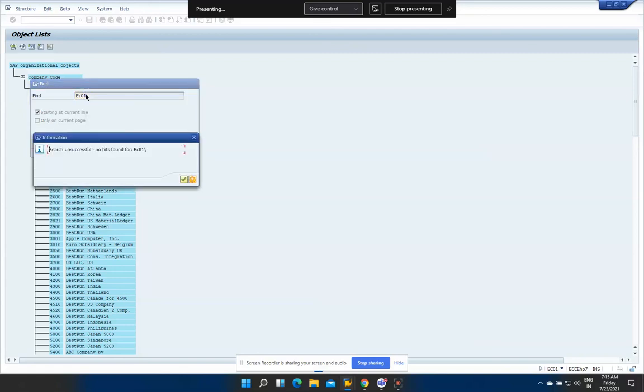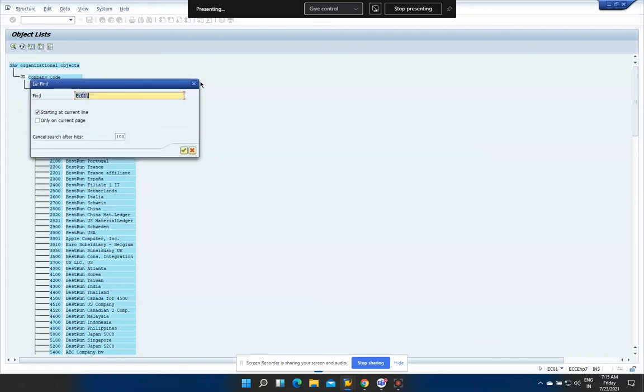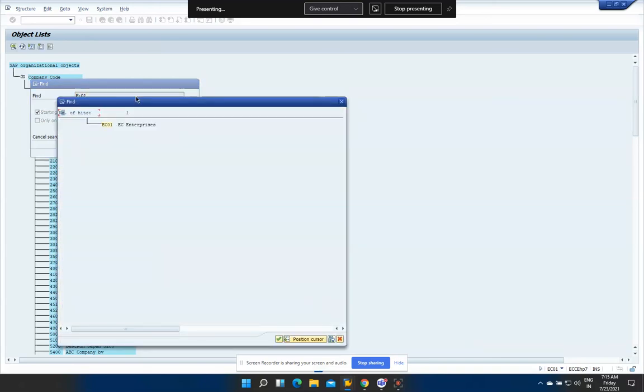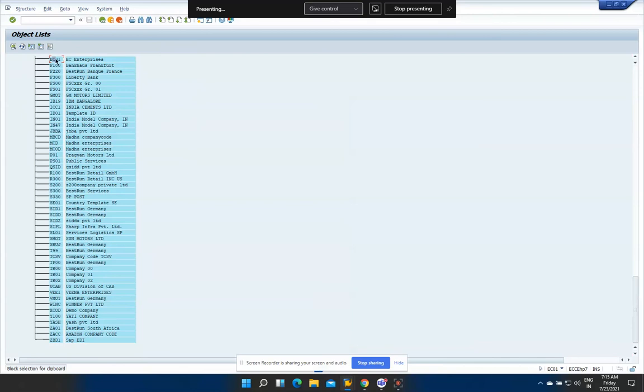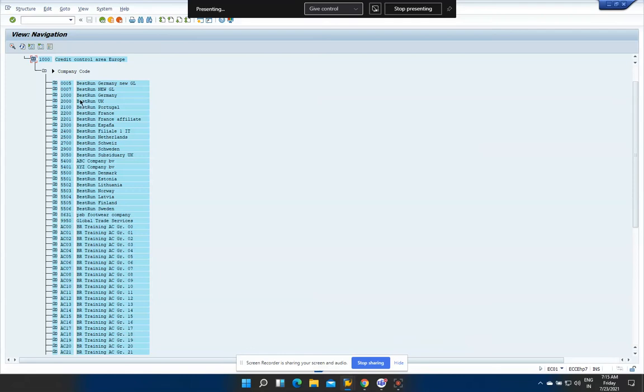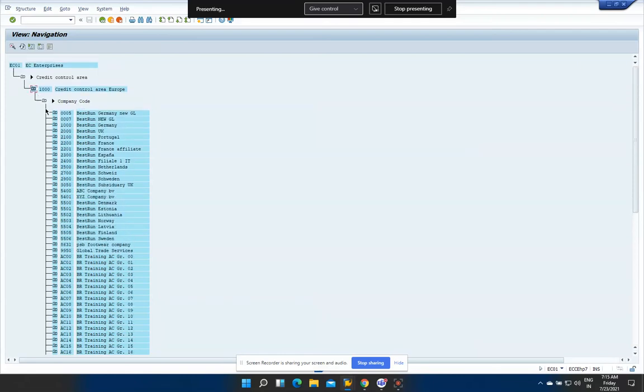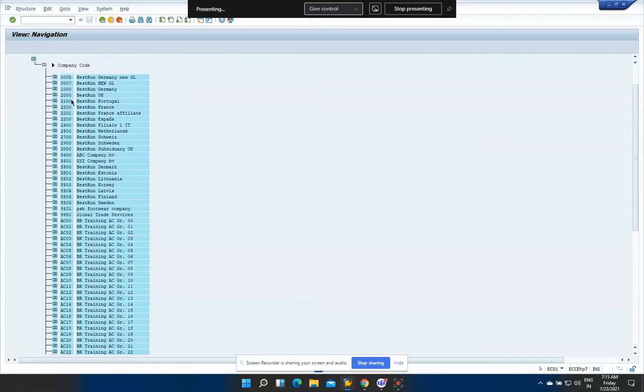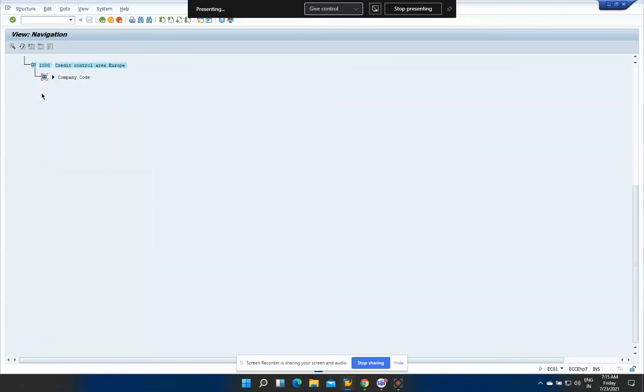EC01. What happened to our company code? Okay, so this is our company code. So I'm just selecting this. So I'm clicking enter. So here, one second. This is our company code.